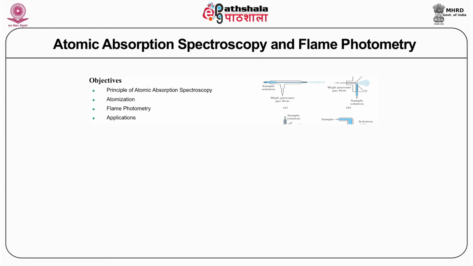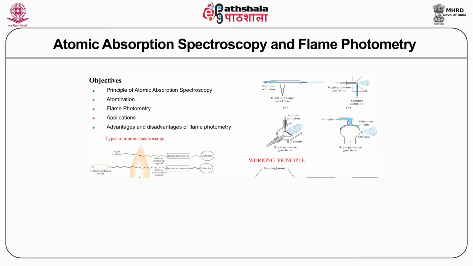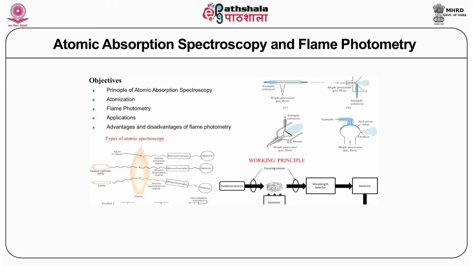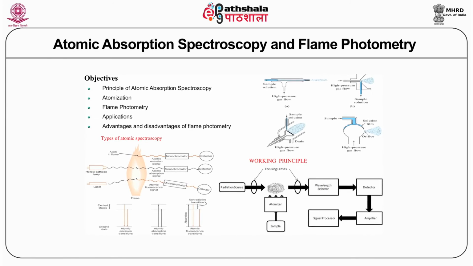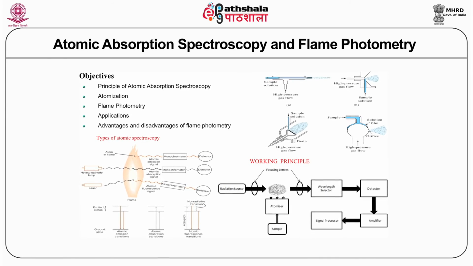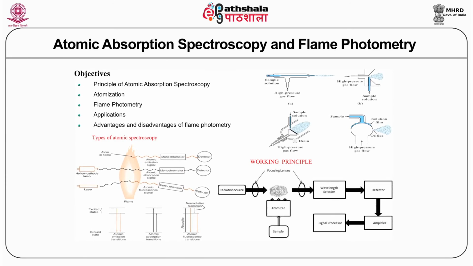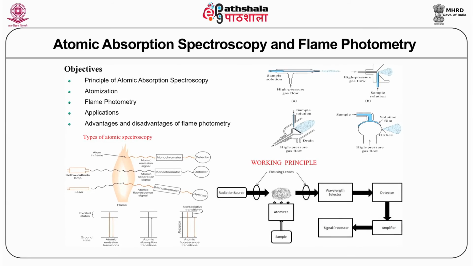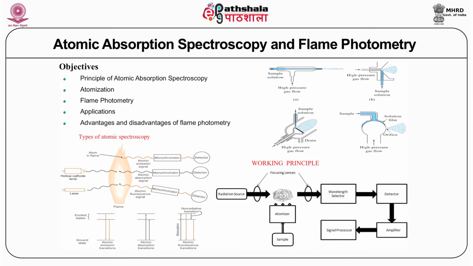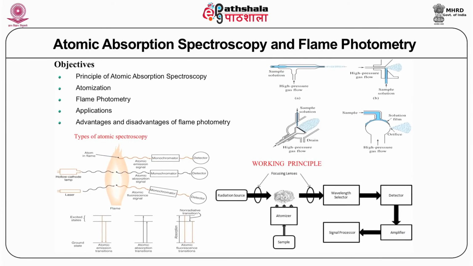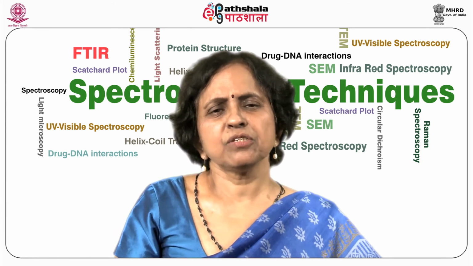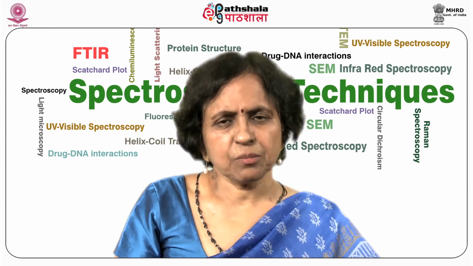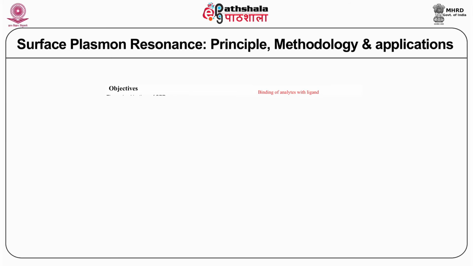After doing that, we will jump to another region, that is atomic absorption spectroscopy and flame photometry. These are actually for elemental analysis rather than for polymer structure. Here we will study what atomization is, how you get these, how you make them using flame photometry, and what its application is, even though it is not so popular from a structural biology point of view, but nevertheless they are important. Then light scattering, which is very important. Then you have SPR, or surface plasmon resonance spectroscopy.